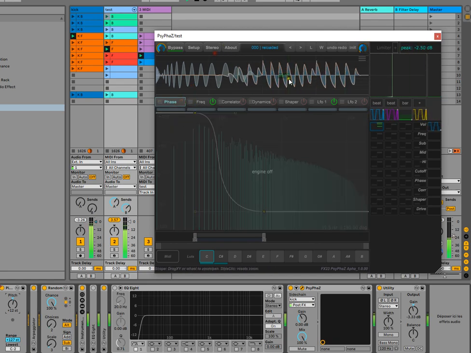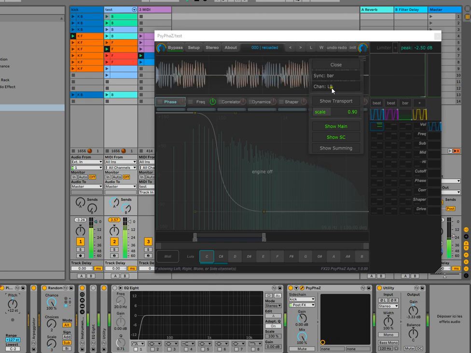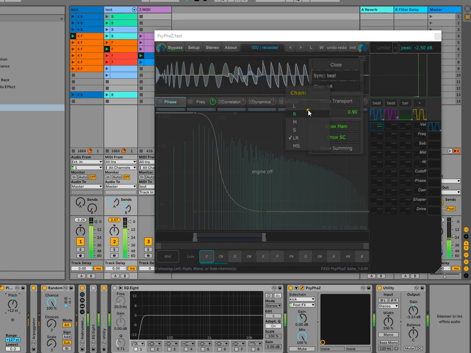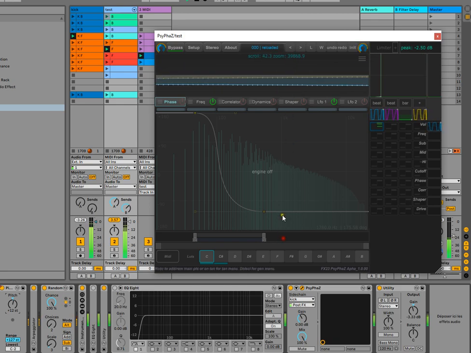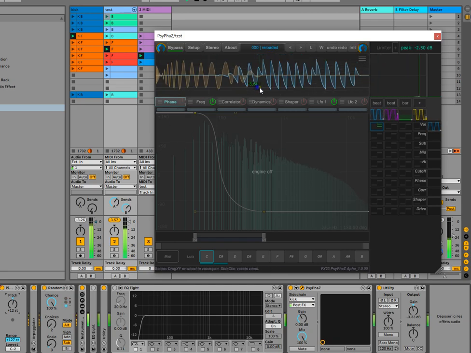So that's it, the complete phase engine. To go quickly over the scope, it's like PsyScope for those without PsyScope. Here we've got the menu, we can choose the speed, the loop, one bar or beat or something like that. You can select left, right, mono, sum, which is left and right divided by two, the side channel, left and right, or mid-side. I will go to mono for now. We can scale the whole thing, show the transport, and zoom to sample resolution to inspect the phase, because we could use the phase to align maybe the kick with the bass, etc.